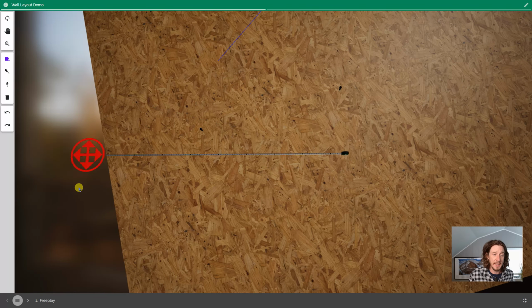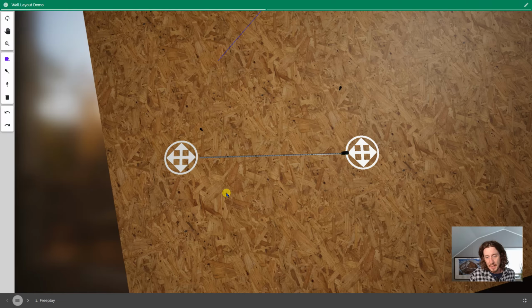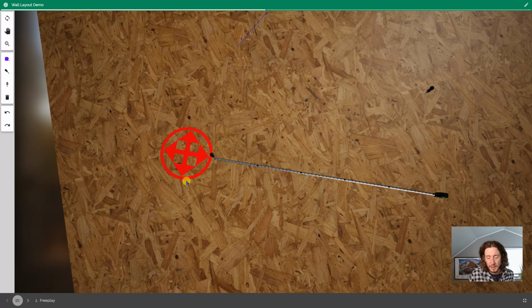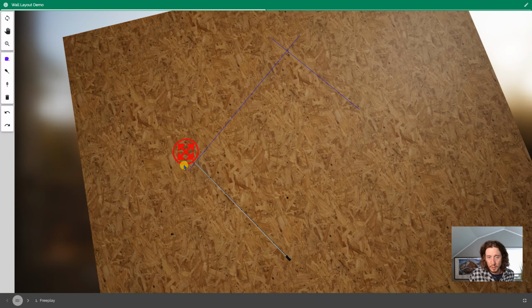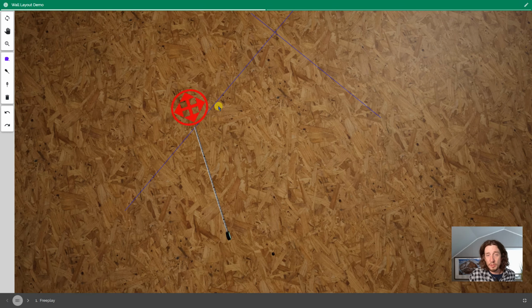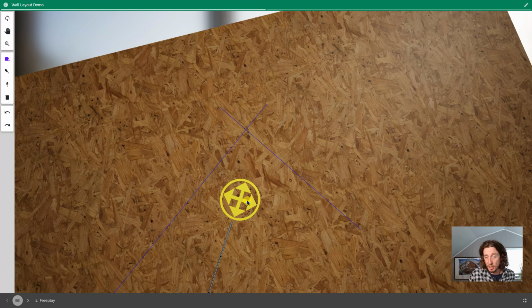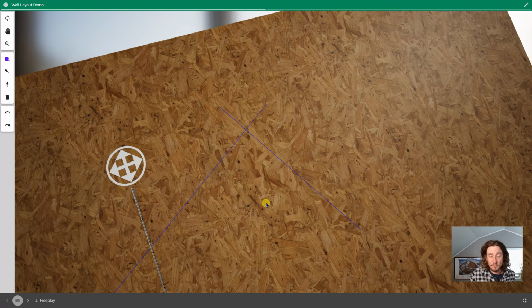If I get close to an awl, it'll snap to that awl, like that. If I get close to a line over here, it will snap to the closest point on that line. And finally, if I get close to an intersection between two chalked lines, it will snap to that intersection right there.